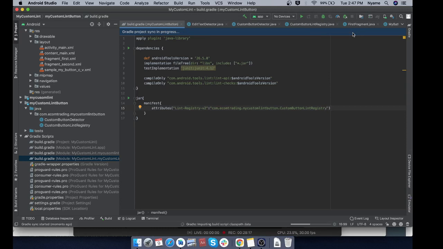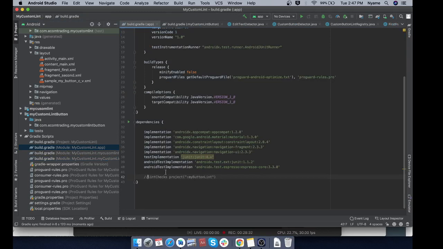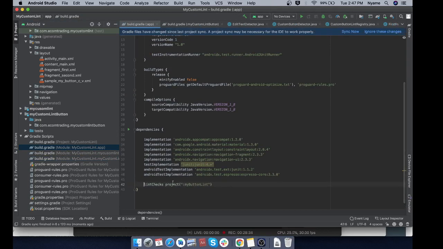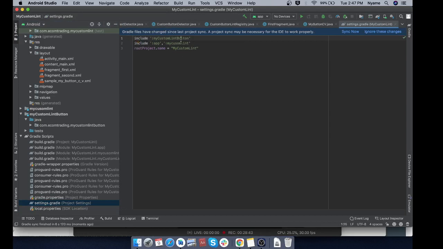Let's wait for some few seconds for it to finish building. Now it is built. So the next task is, let's try to call our library in our main application through the help of lint checks. Now let's try to get the name. Okay, so this is it.